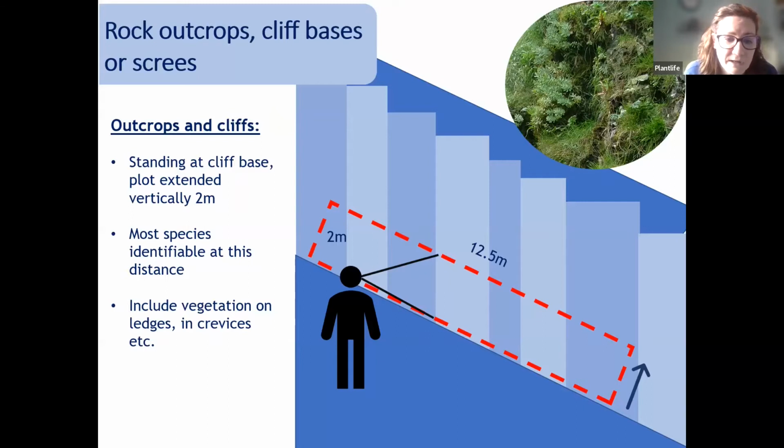And really you're looking to include vegetation here growing on ledges and in the crevices, natural cliffs and crags of the outcrops. It's also worth noting that you only record those species that are growing from within that plot. I realise it does sound a little bit obvious, but it can actually be quite tricky when you're there on the ground, where right at the base of, say, your cliff plot, there are species growing up from the ground in front of the cliff. So just be sure that those species that you're recording are actually growing from within the plot.